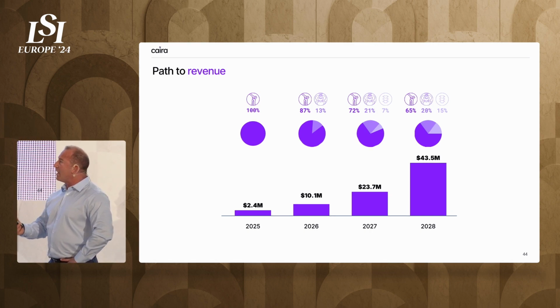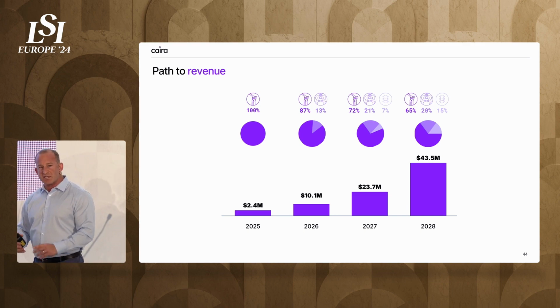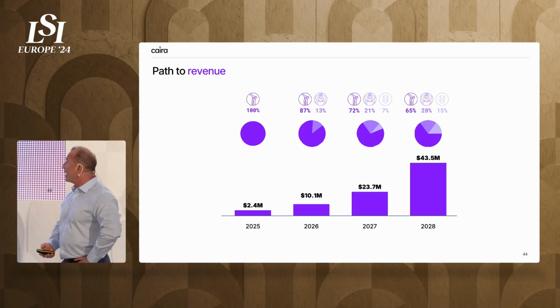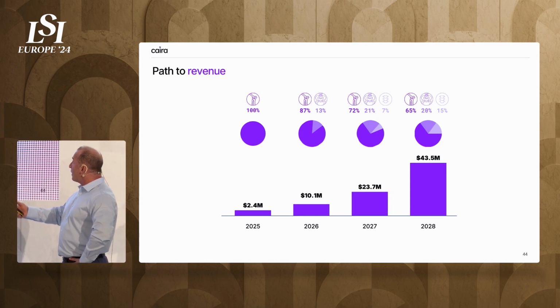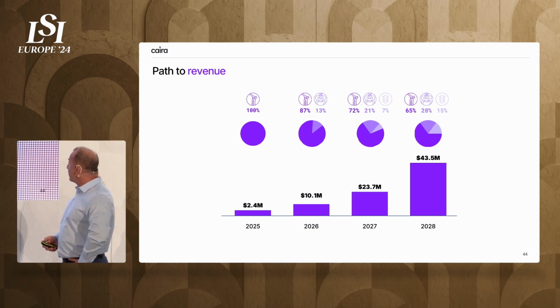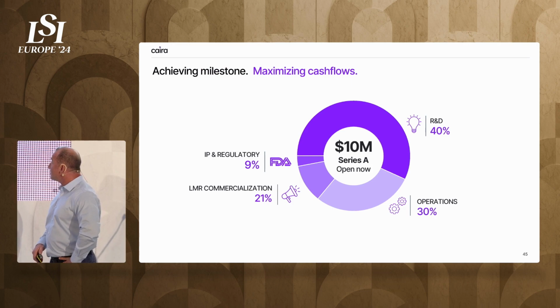We do have an exit strategy. I think one of our core value props to the strategics is that we can replace optical tracking. We can help one of them differentiate their robot dramatically from their competitors. Nonetheless, we are planning a limited clinical release next year and then a longer path to revenue building in hip and spine so that by 2028 we anticipate $43.5 million in sales.